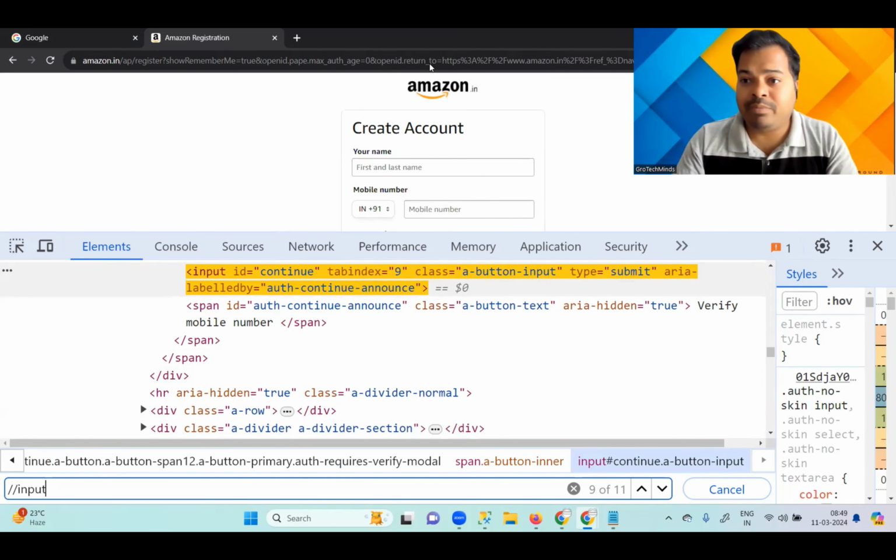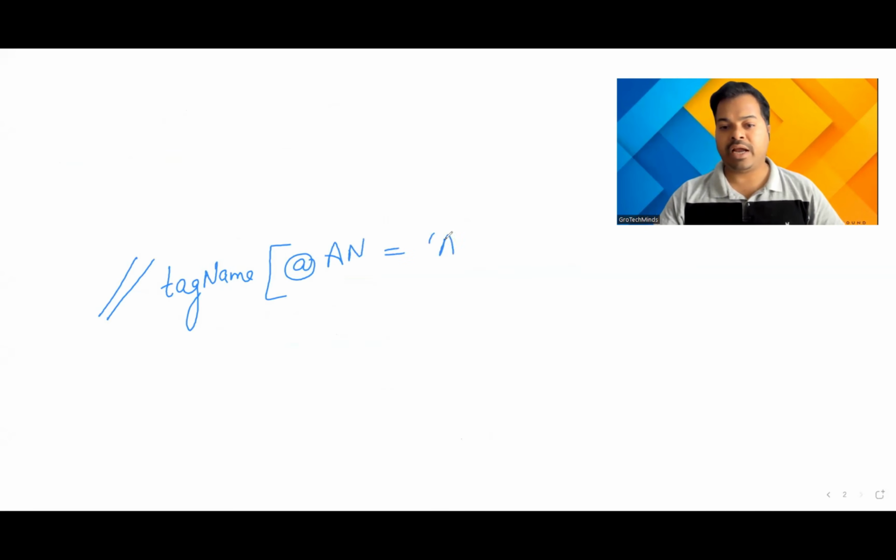Now I'm giving you one better way of writing the XPath. Whatever way of writing the XPath that I'm giving you today is called the syntax of XPath, that will help you to write an XPath for any component, no matter which component. So please write down the syntax of writing the XPath. The syntax is double slash, tag name, square bracket, at the rate of attribute name equals to attribute value.